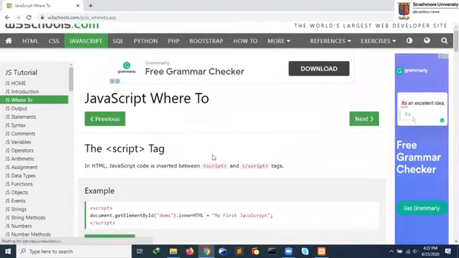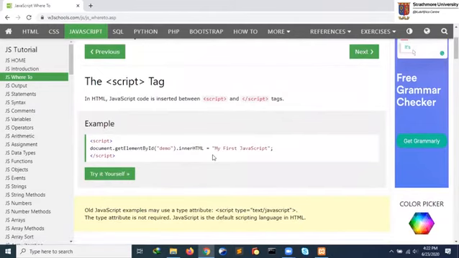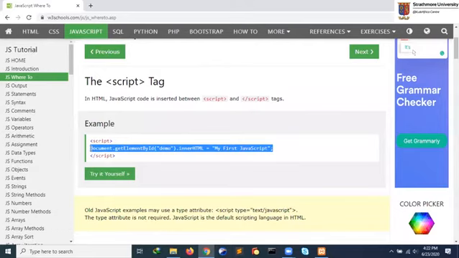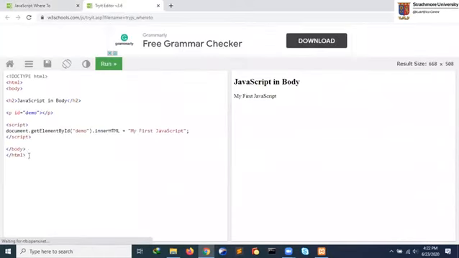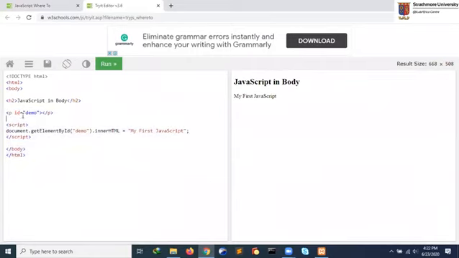The script tag has an opening and a closing tag, which is given here. And in between the opening and the closing tag, you define the code that you want to execute. So whatever is given in here is the JavaScript code. An example here, you have the HTML document here. We have a p tag, and this p tag is given an ID of demo. This is the JavaScript code.